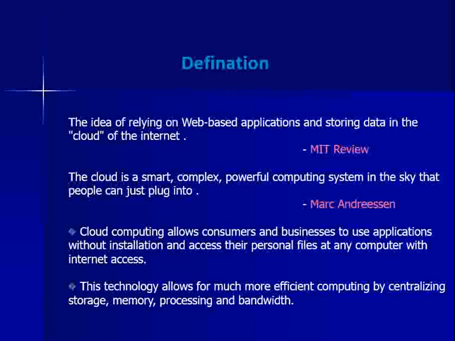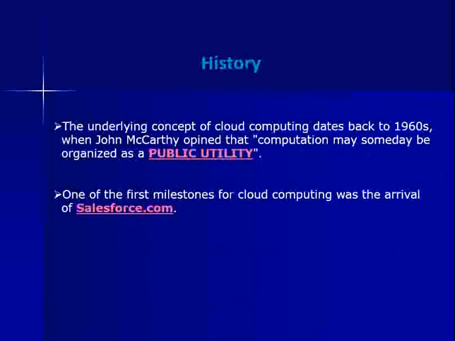Also, cloud computing allows consumers and businesses to use applications without installing them and to access their personal files at any computer with internet access. So next we'll look into the history of cloud computing and how it actually evolved. The concept of cloud computing was proposed back in the 1960s when John McCarthy stated that computation may someday be organized as a public utility.